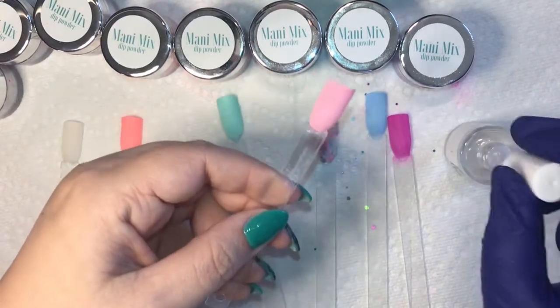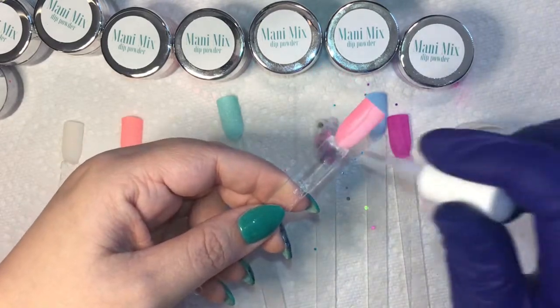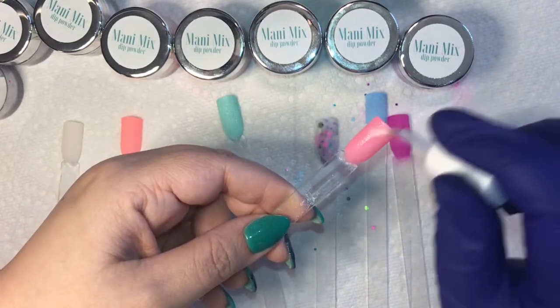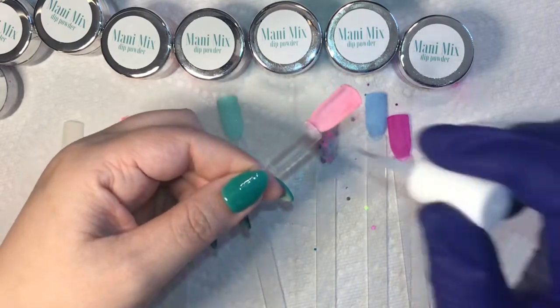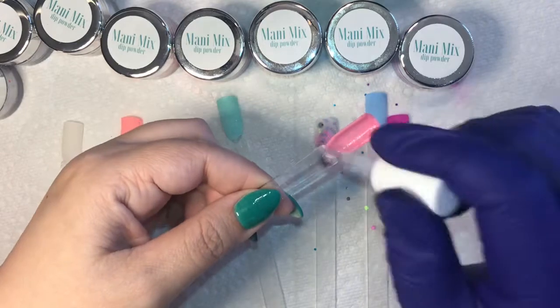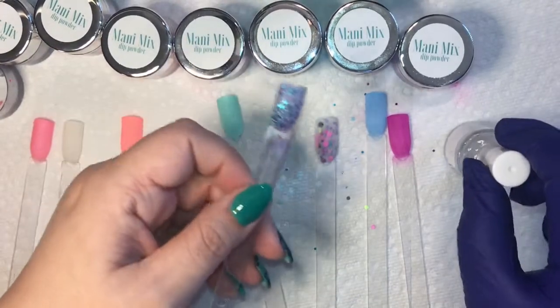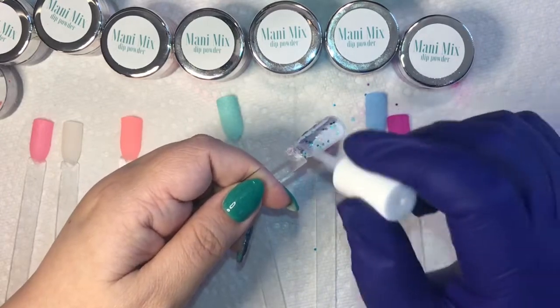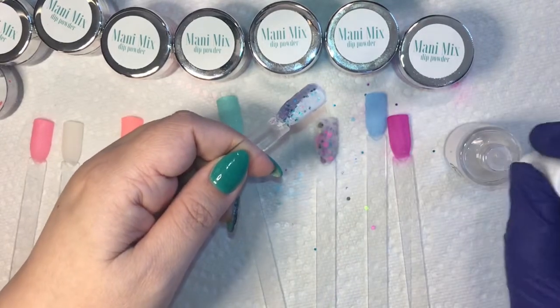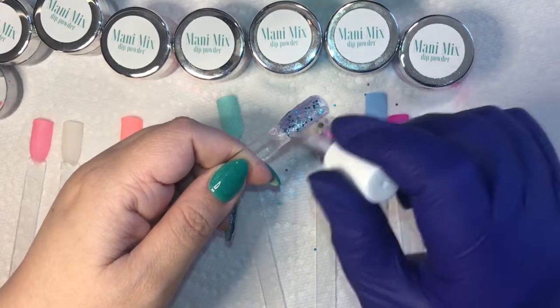I obviously can't do two things at once because I notice that I keep pausing when I'm talking and I'm distracting myself. But one question I did ask on Instagram if there was anybody that had any questions because I was going to be doing a video. And the one question that I did get was she wanted to know if I have a favorite nail shape.